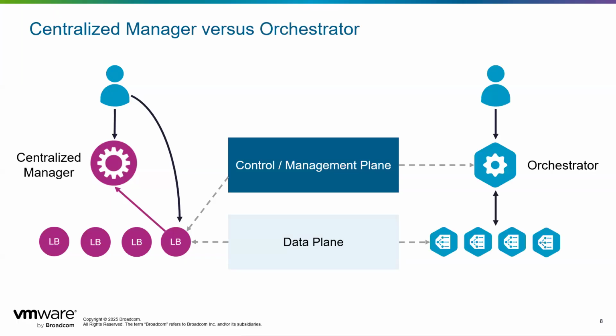With Avi's model, we have this orchestrator model. So the controller is what you're going to be managing. So you as the administrator manage the controller, and then the controller is going to proxy your request and reach out and manage the individual service engines for you. What that means is that we don't have 100 load balancers. We have one load balancing fabric that happens to be larger or smaller.